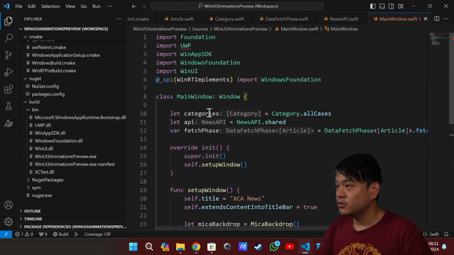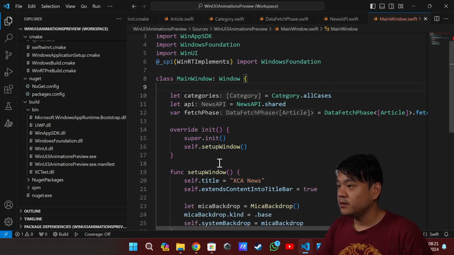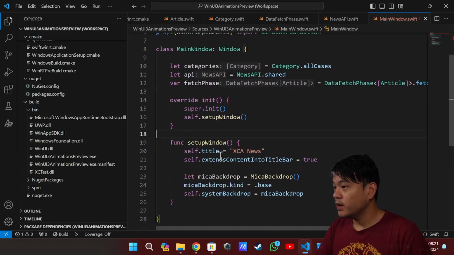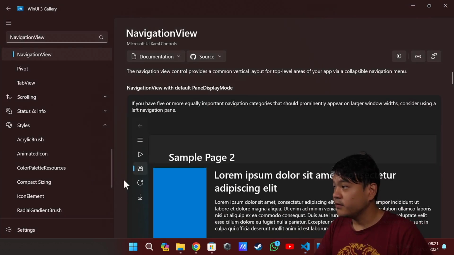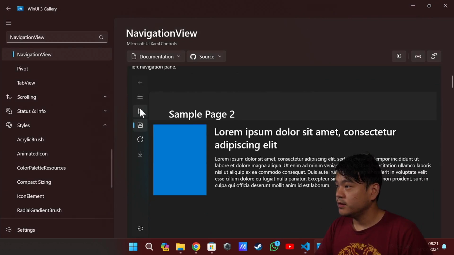Just go to this main window if you haven't. And then there's one more thing that we also need to add. So if you see in the navigation view item in here, we are going to show all the categories for our application: entertainment, technology, business. We're also going to show the icon in here as well, right?